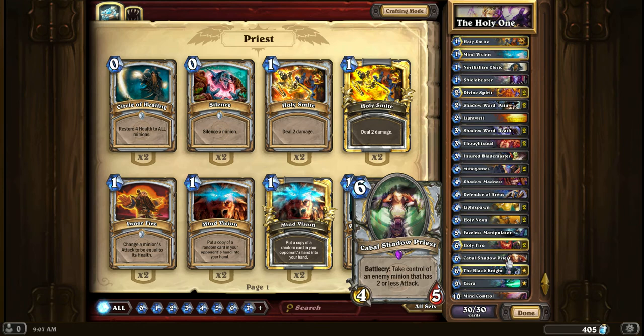Cabal Shadow Priest. This is another really cool card that I like to have. If you can see, there's a trend here. The priest is doing a lot of manipulation to the opponent's deck. Basically, you're stealing cards, making replicas of their cards, and playing the priest deck and whatever deck your opponent has. So you basically have 2 decks for the price of 1.